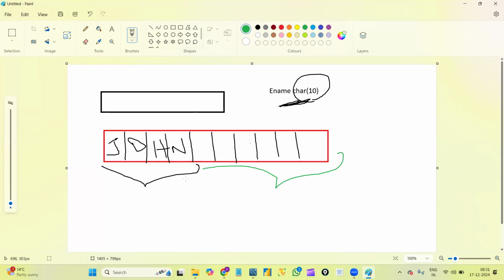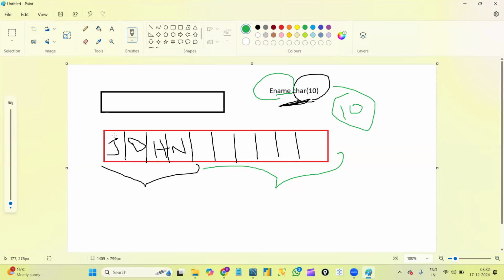The boxes indicate that whenever we define the size, that many bytes of memory will be reserved by SQL. Here SQL will reserve 10 bytes of memory in the database for this particular column. With char, each character is stored in one byte of memory.